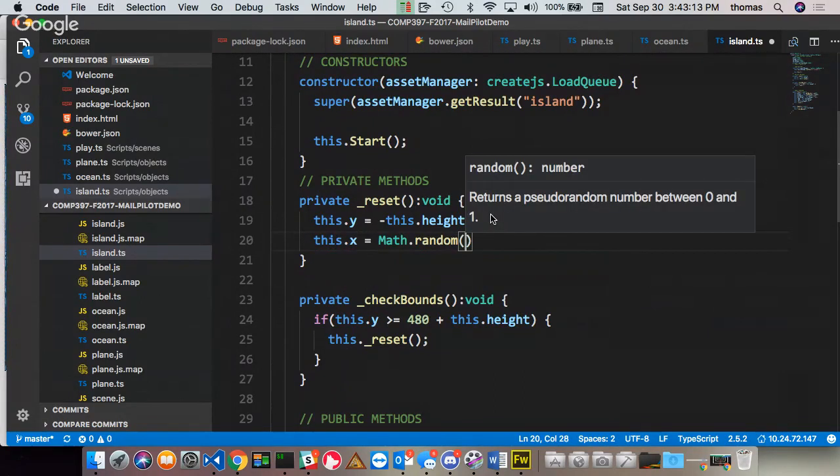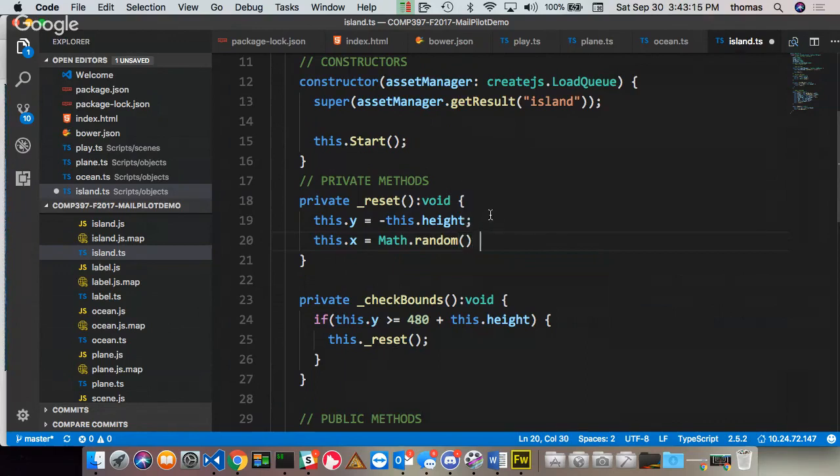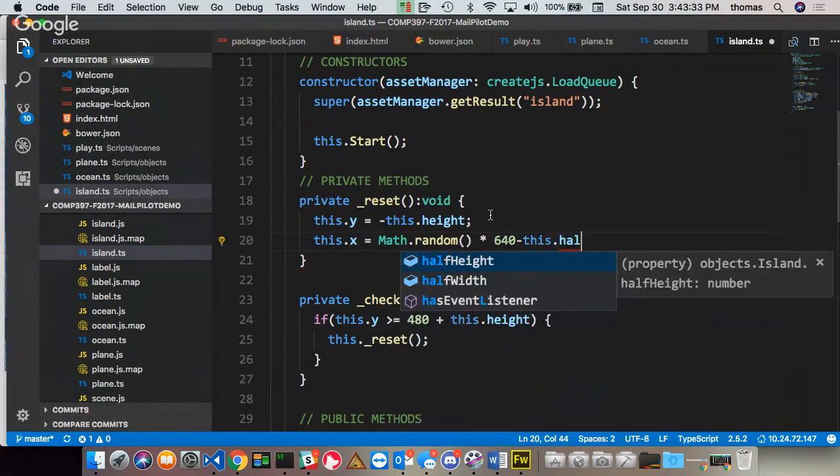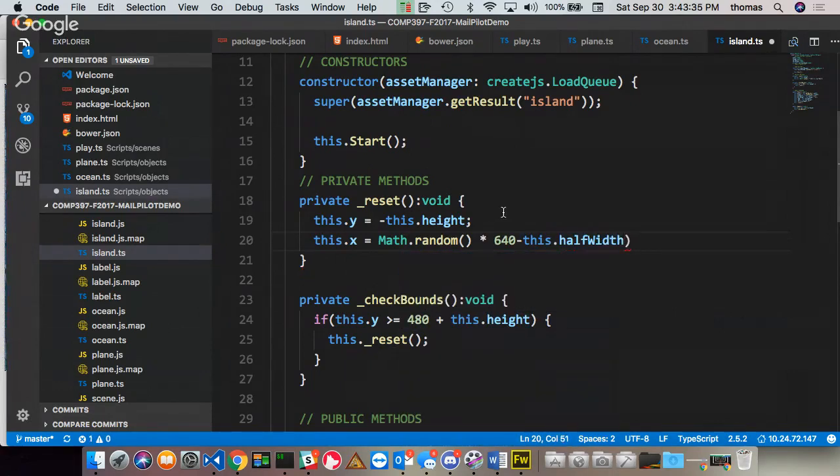And notice it delivers a number between 0 and 1, right? By 640 minus the half width of the island. So 640 minus this.halfWidth, right? That's what it's multiplied by.